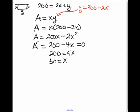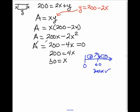Okay, but we do need to prove that this is a maximum value. So we do a little number line test like we've done before and put our 50 on it and of course the minimum can be 0. So then I pick a number like 10 and plug it in here to our derivative and I get a positive value. And if I take a number like 100 and plug it into our derivative, I get a negative value. So that shows we do have a maximum here. And that justifies the fact that we have a maximum value.